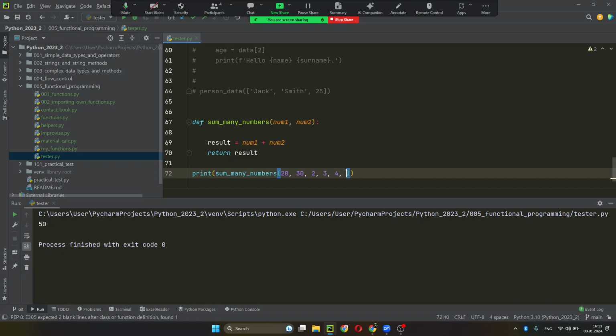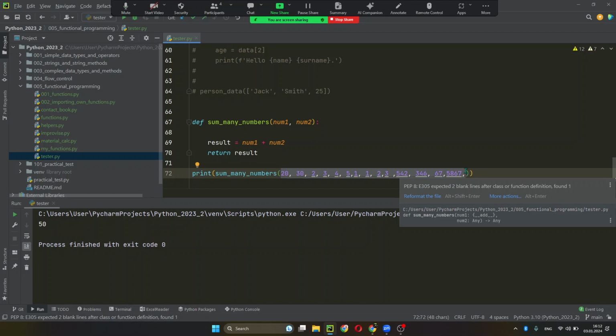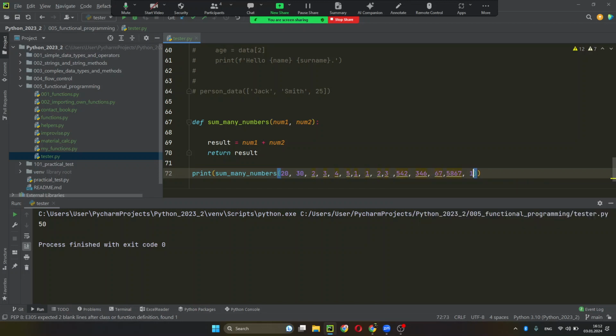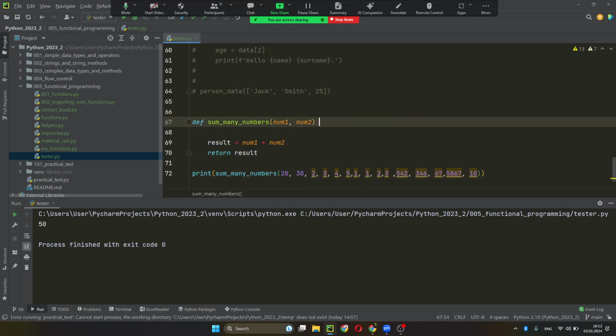So for example, I will give some, I don't know, infinite number of numbers. So for example, I want my function to work like that. I provide some, I don't know, unlimited amount of numbers, and I want all of them to be summed. So what should I do?